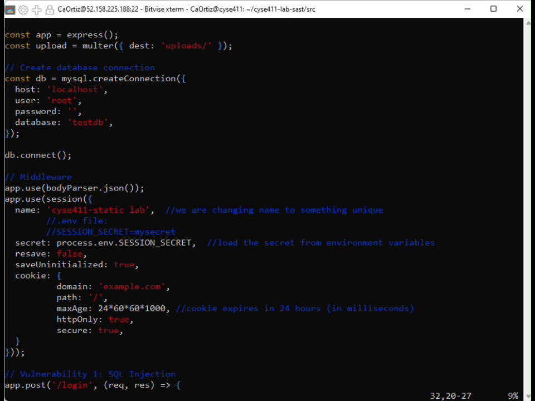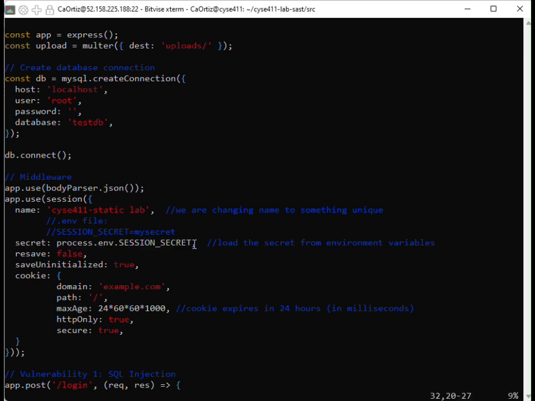Okay, so moving to the next one, which is the hardcoded credential problem, issue number 7. This warning indicates that the source code has detected a hard-coded secret, in this case the secret used for session management, which was right here.